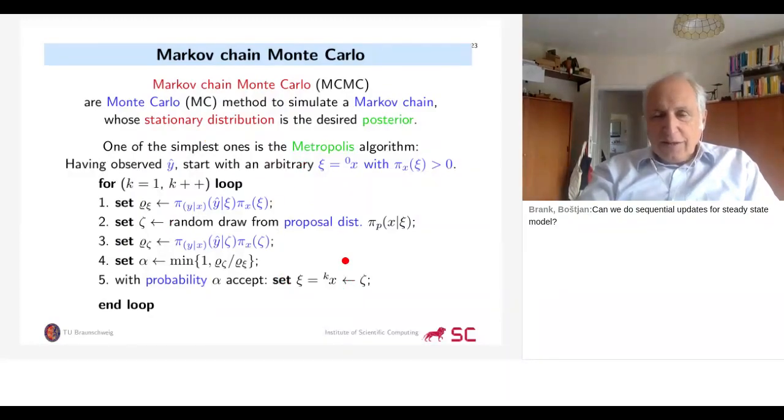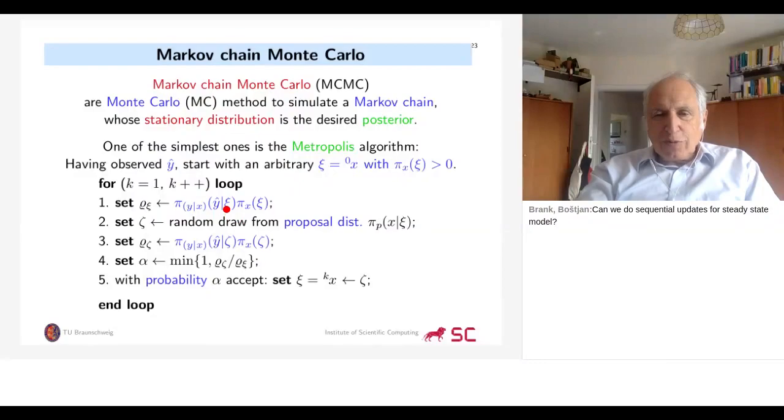And after a certain while, a so-called burn-in period, the states will be samples from the posterior distribution. Now, I will not prove this here, I will just leave it like this. So this is how the Markov chain Monte Carlo works. What's nice here is that it's absolutely simple. Good. So that's the nice thing. It's very easy to write down. You see already where it's becoming expensive is when you compute these guys here.